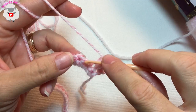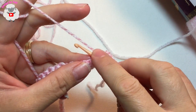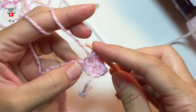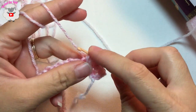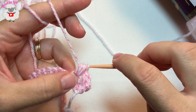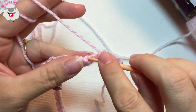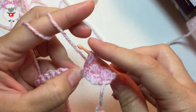Now skip one single crochet and into the next, again one more bean stitch. So insert your hook, pull up a loop, yarn over, insert your hook, pull up a loop, yarn over, insert your hook, pull up a loop, 6 loops on my hook, close, chain one. There's 2. Skip one single crochet and into the next, make one more bean stitch.